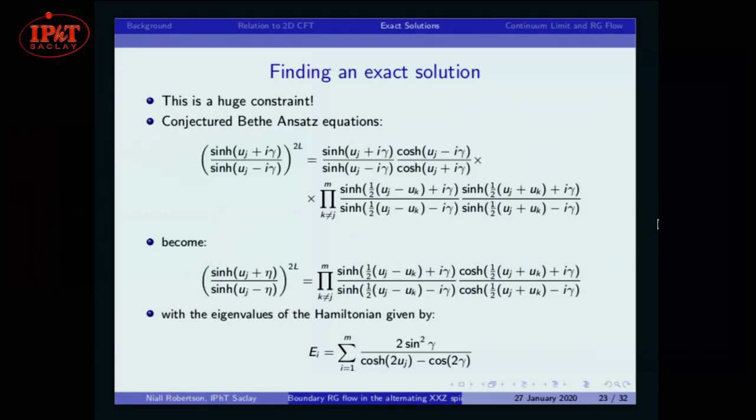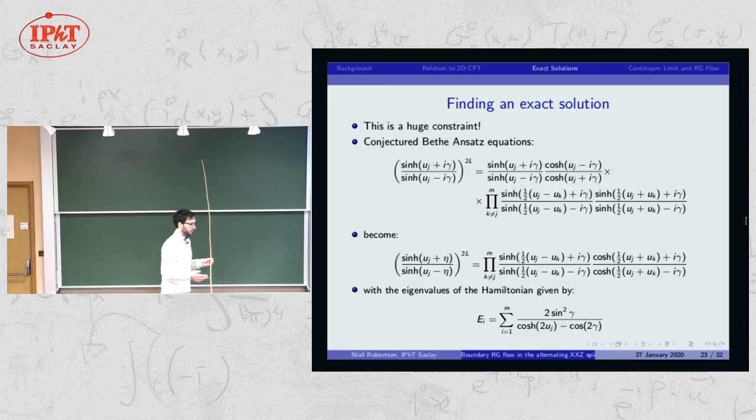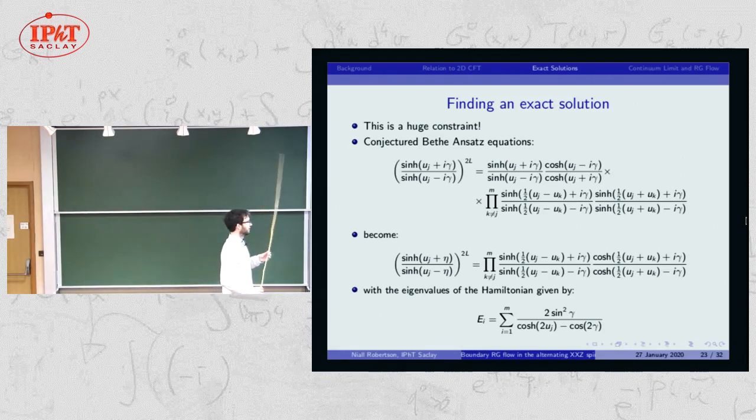So once we have this guess, it becomes very easy to check. We can just diagonalize the Hamiltonian for some small sizes, and then find all the solutions to these equations, and we see that it does indeed reproduce the whole spectrum, as well as all of the states that were correct in the original Bethe-Ansatz equations. It gives us all of the new ones as well.